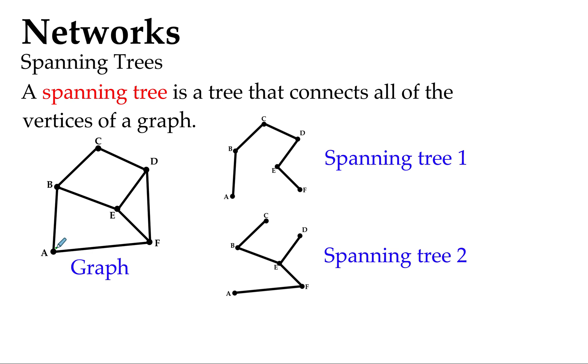So if I'm going to do this in green again, if I go from A to F to collect those two, then over to E, I can go up to D. I can go back and collect B from there and C from there. I've created a spanning tree that looks like a different shape, but I've collected all the vertices which is the important thing for a spanning tree.